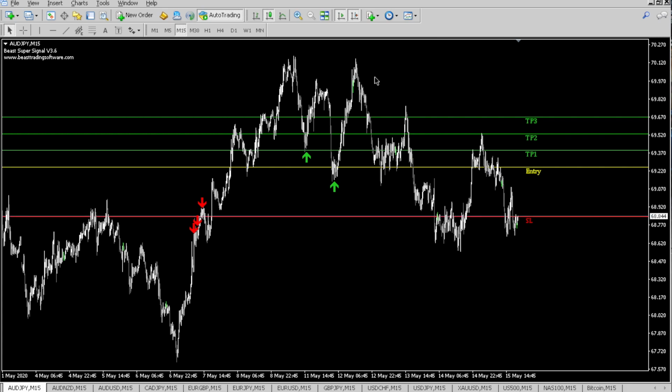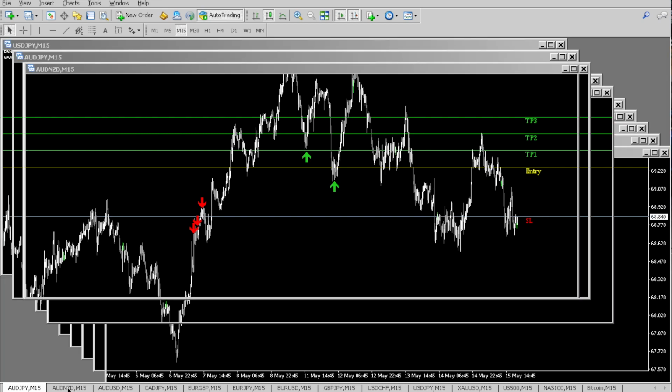Moving forward, we did have a good buy signal here, which took out take profit. Here we had another good signal. This also took good profit over here. So overall in this pair, we did recover nicely over these last two signals.